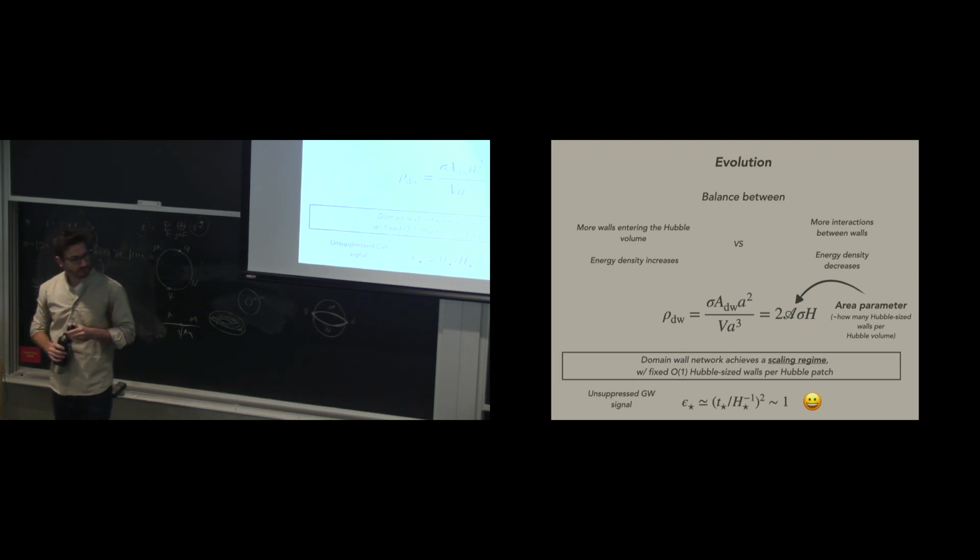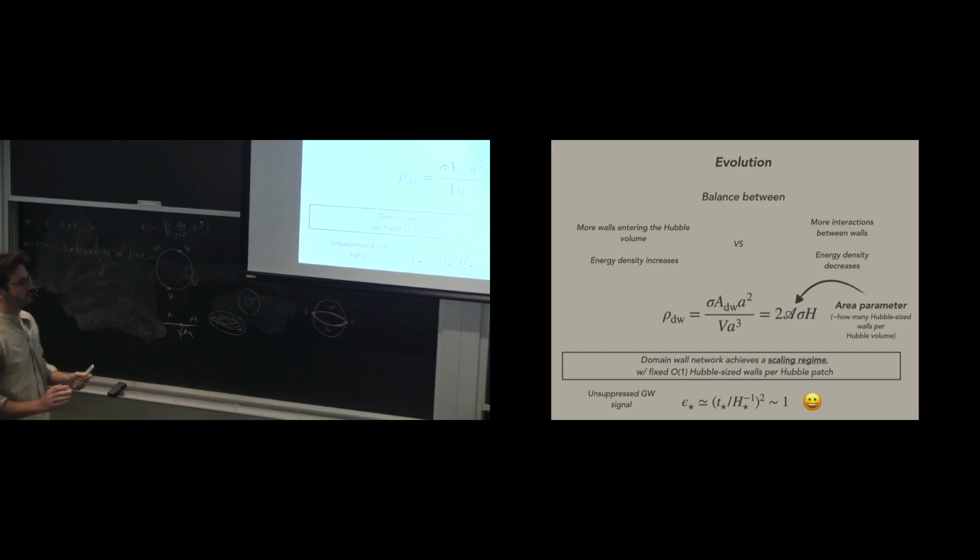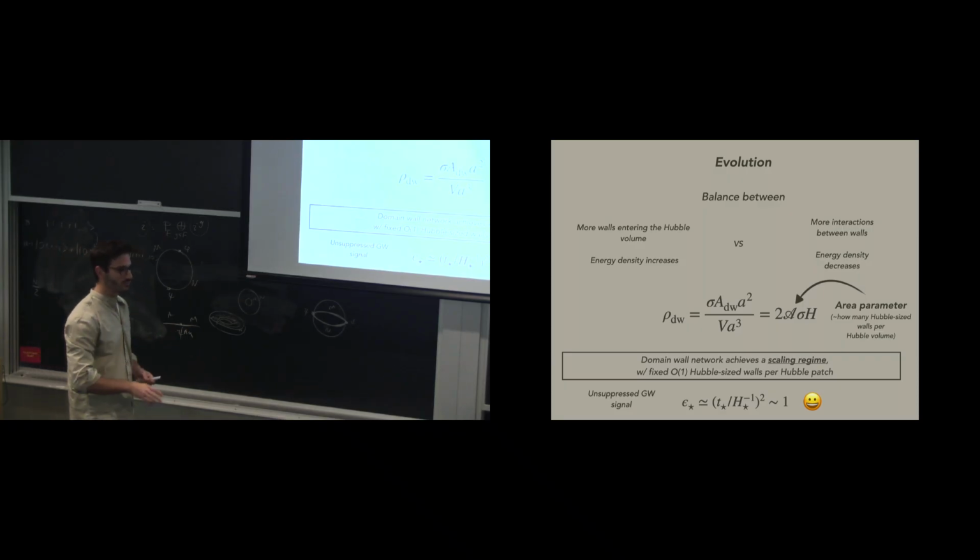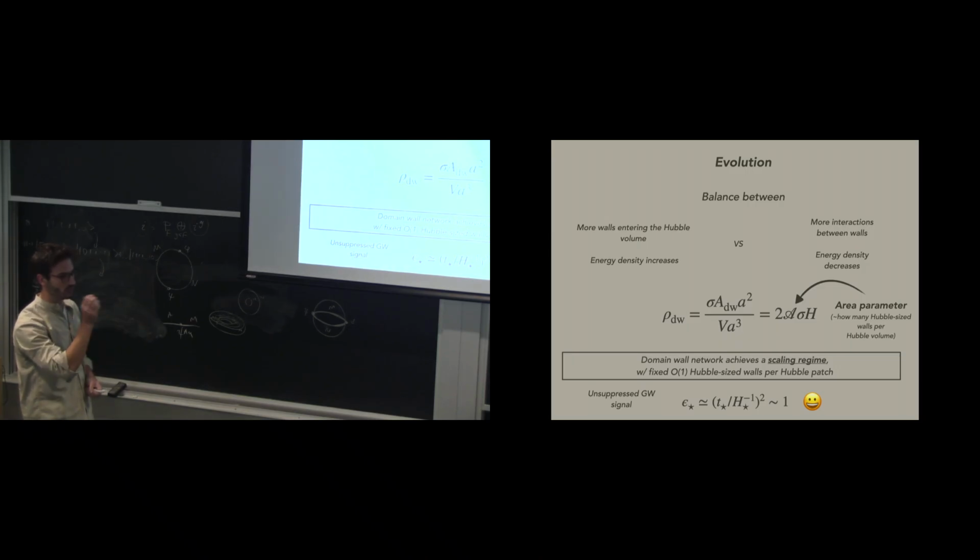Sorry, but you say that the density in these walls is a significant fraction? It can be a significant fraction. And that doesn't disrupt the BAO or any other? Right, so my focus here is things that happen in the very early universe before Big Bang nucleosynthesis, and then we will have to find a way to get rid of these objects way before Big Bang nucleosynthesis. So it will not impact cosmological observables like BAO or the cosmic microwave background. Absolutely. Otherwise, of course, it would be ruled out by what's known as the Zeldovich bound, which is precisely coming from the logic you were mentioning.